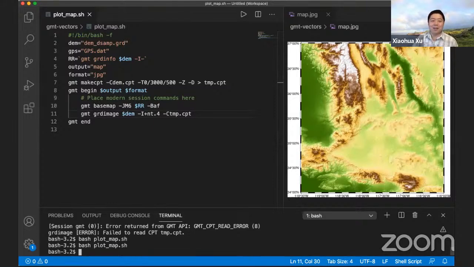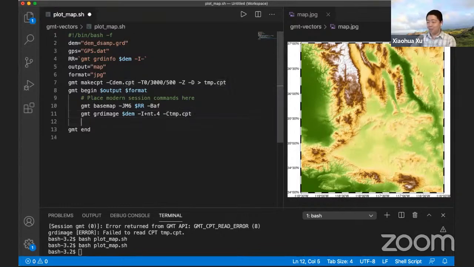Now we have this DEM. You may also realize that this is somewhere in California. That's San Andreas, this is the Garlock, and Los Angeles is over here. But next to Los Angeles, that part should be an ocean, right? But now it's plotted as green color, which is not really the case.